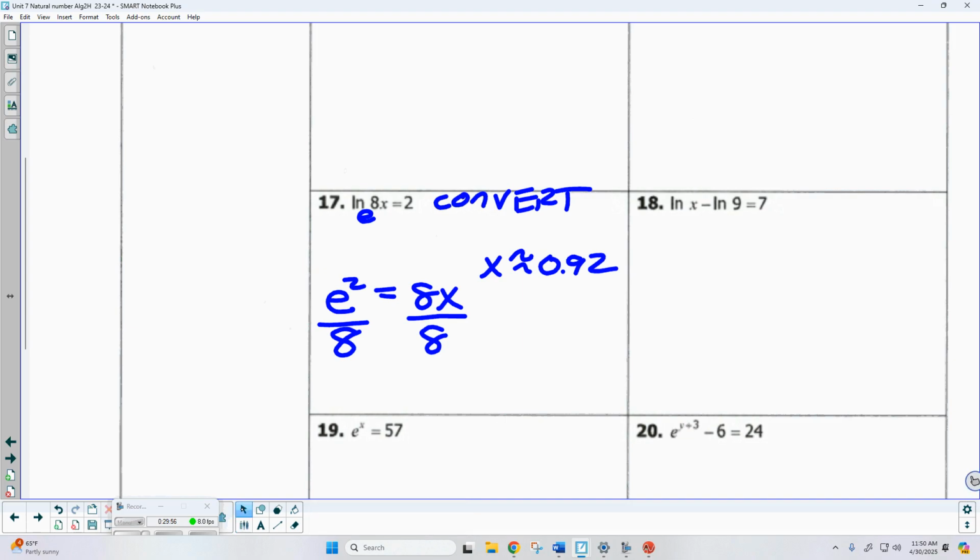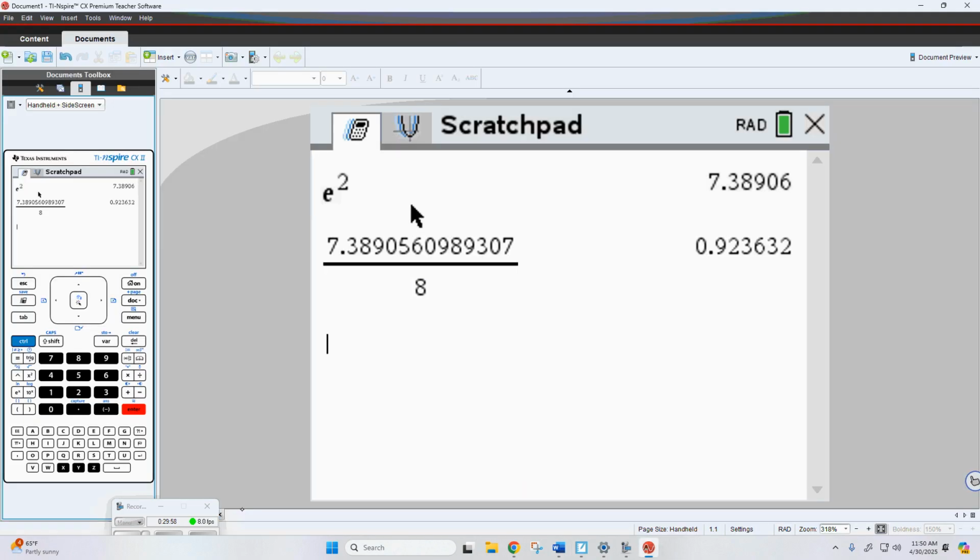Now, even if in the calculator you've plugged in the entire thing, like Control divide, like I like to use a fraction, I'm going to put in e squared divided by 8. You could do it all at once. Still going to give you what you want. Just whatever you feel most comfortable with.